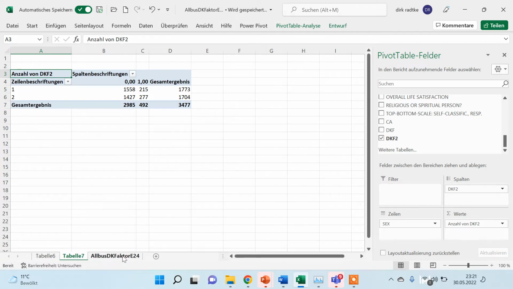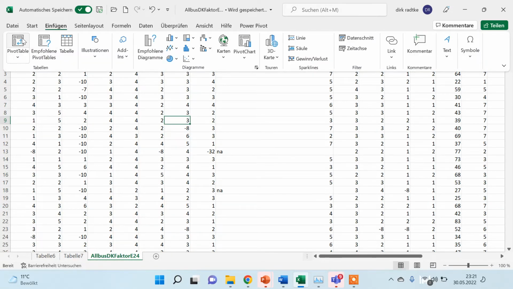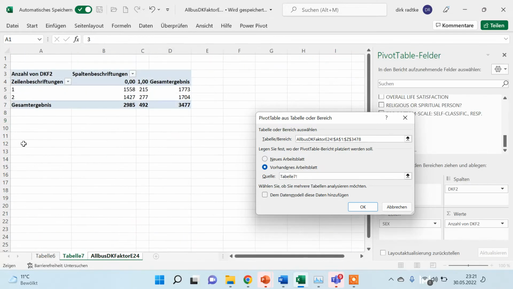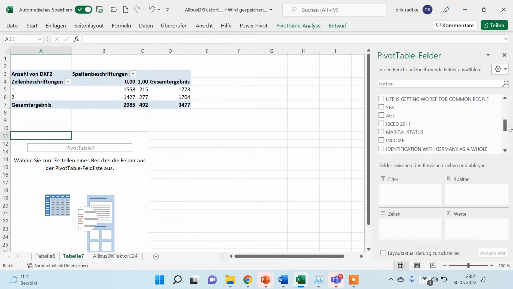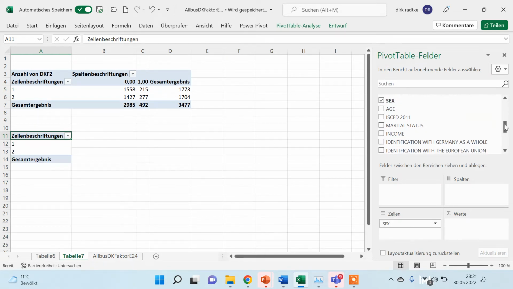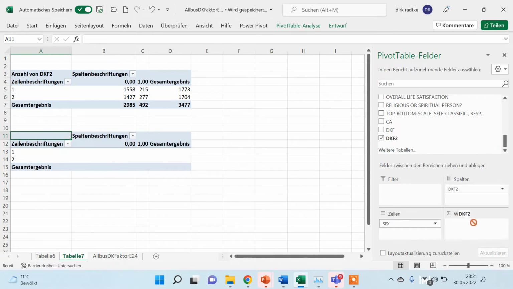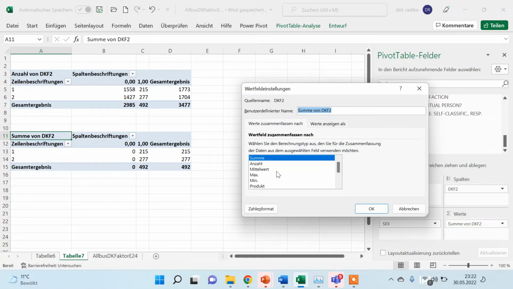So let's go again into our data set and insert a new pivot table. We take the same worksheet now. Here I want to have my new cross table, and here I also want to have gender and Dunning-Kruger factor 2, so gender into the rows, Dunning-Kruger factor 2 into the columns, and also into the values. And here I also need to go on value field settings and go on count.